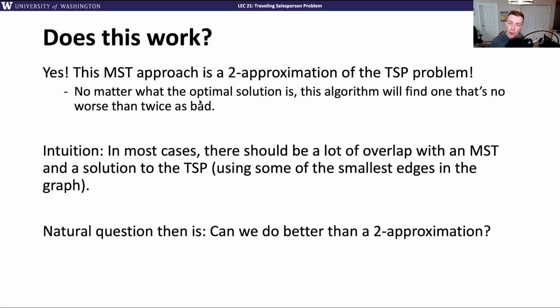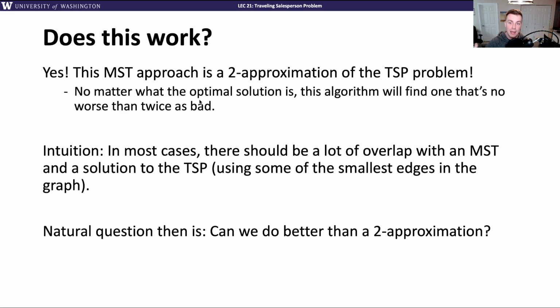So again, I can't argue why this actually is a 2 approximation. I'm going to link to a resource that does do this proof if you're interested. But the key idea is people realized that there should be some overlap with minimum spanning trees. And they tried, can we use that and make a modification to the algorithm to get us a solution that's not perfect, but close? And notice importantly that in this approximation case, we said that the solution to the approximation is less than or equal to alpha times the optimal. It's okay if sometimes it finds the optimal. We're just saying that in the worst case, it's not going to be too far off.